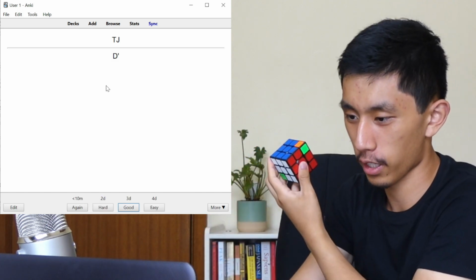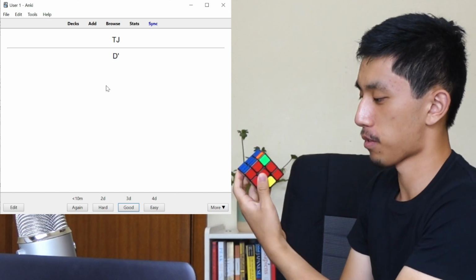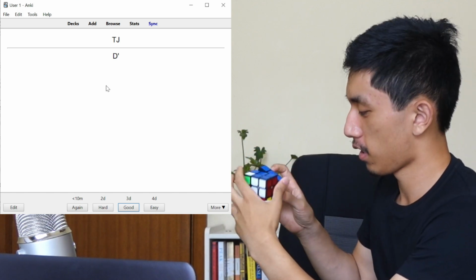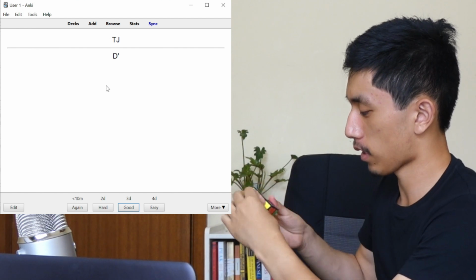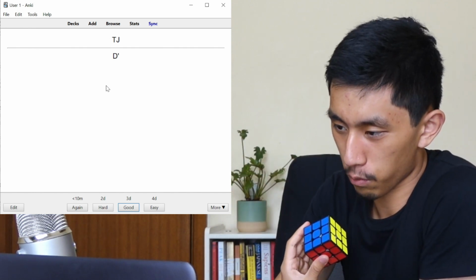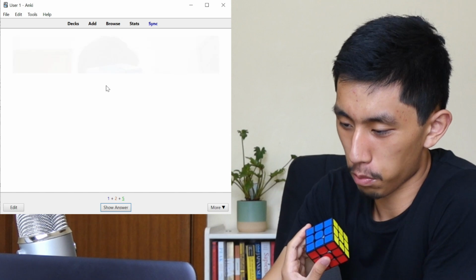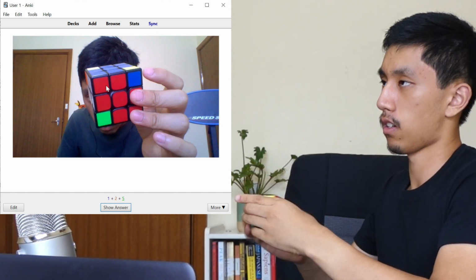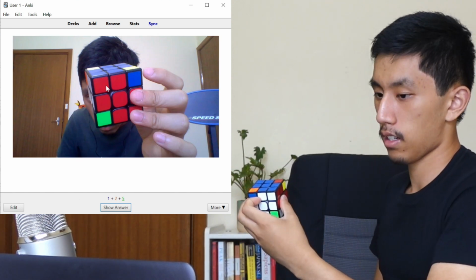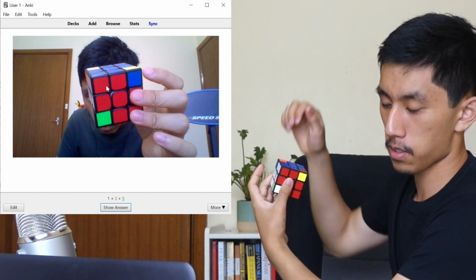So I have this weird rotation thing where it's a D prime setup and you rotate. Yeah. I messed that up, but I'm just gonna count that as correct. I think that was fine, so I'll press it as okay. And yeah, just got the inverse case for this 3 twist.